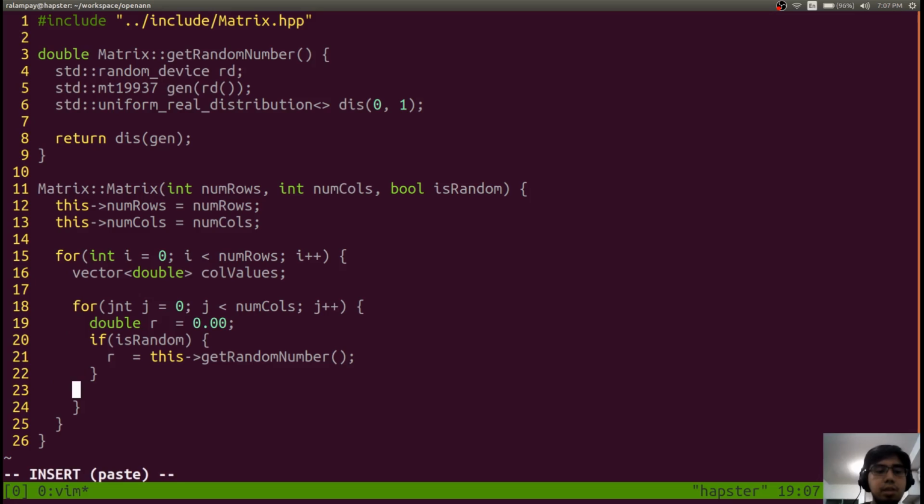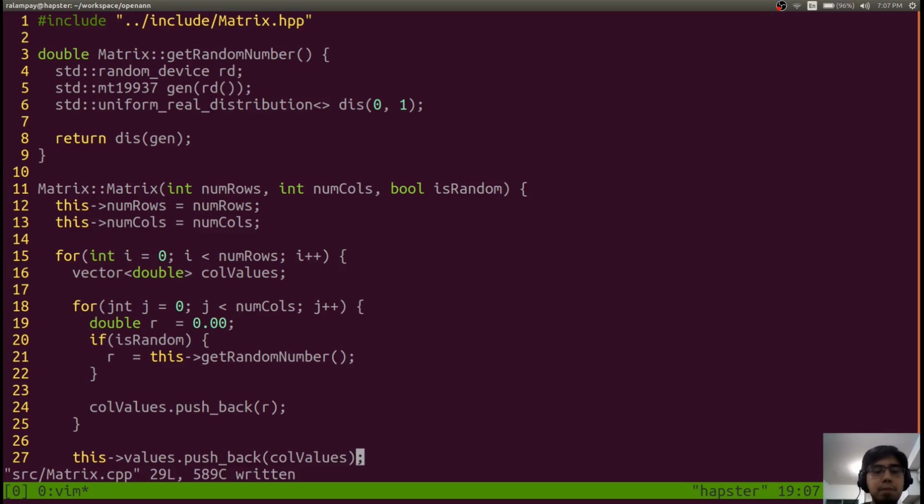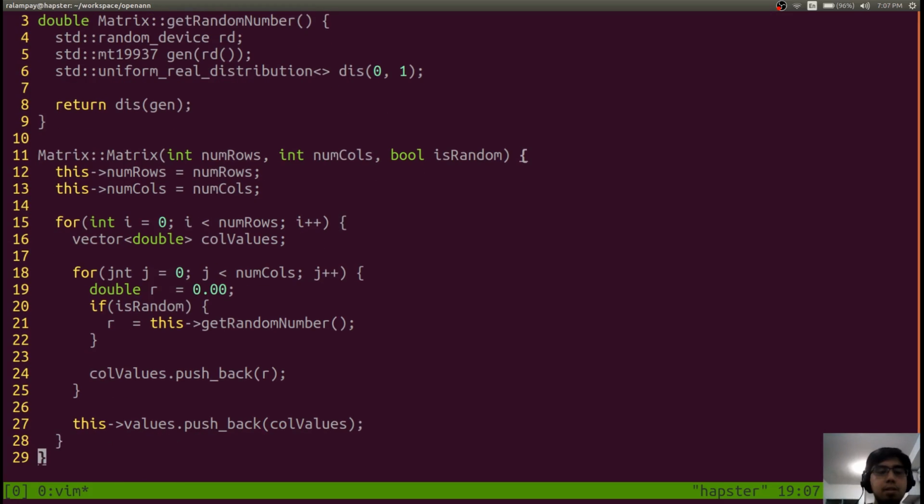For each number generated, I'll push back to my call values the variable R, and then after ending the loop for the columns, I'll push call values vector into values. So this values dot push back call values should give me my row vector of doubles. Okay, so when we create a new matrix, that will be initialized right there.